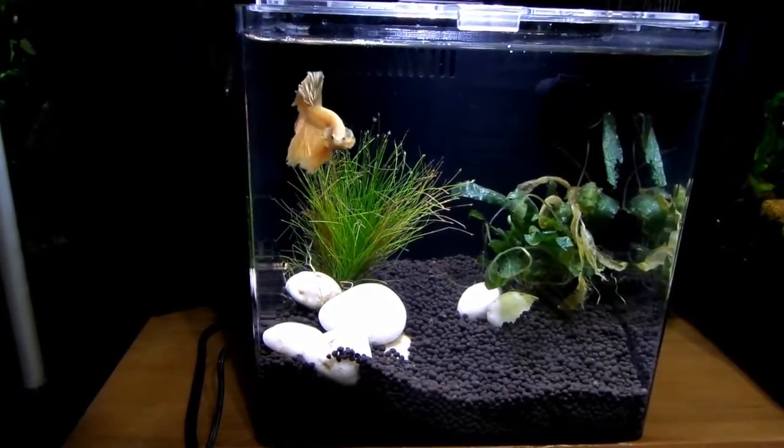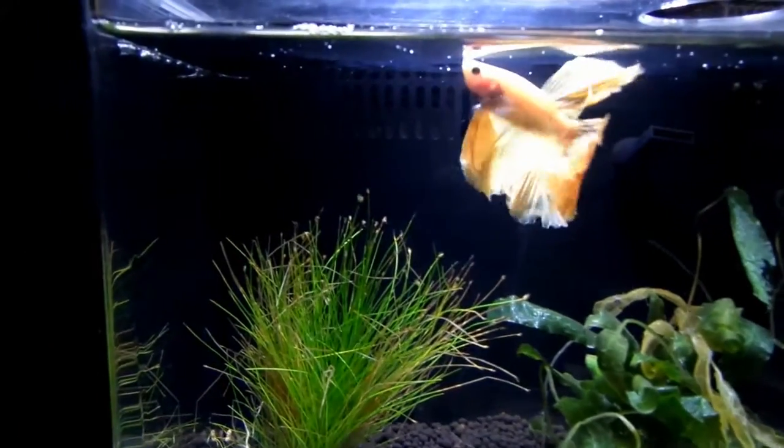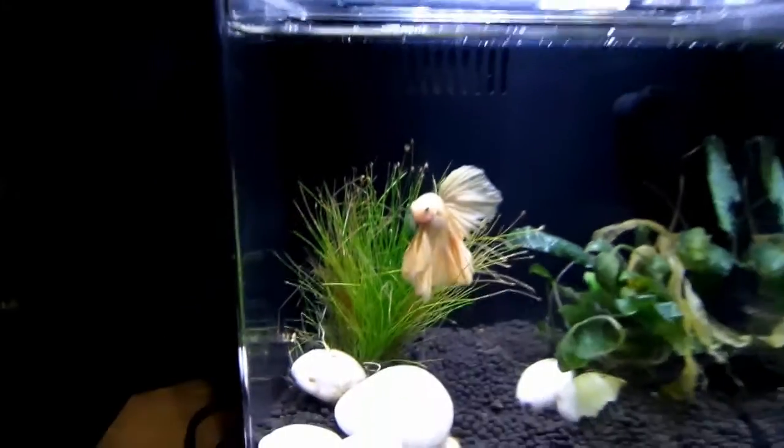I just have an absolutely stunning, beautiful betta in there. Look at that. Isn't that beautiful? I've never seen this color before. Like cream. Look, he's flaring at the camera. Just beautiful. Anyway, it's really small.